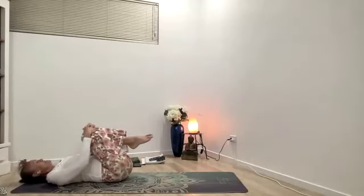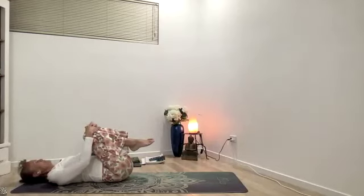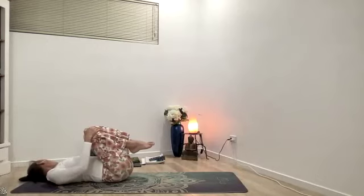Knees to chest, asana. Complete breath, filling your lower, your middle, your upper lungs. You can stay still at the center, or you can rock just from side to side.